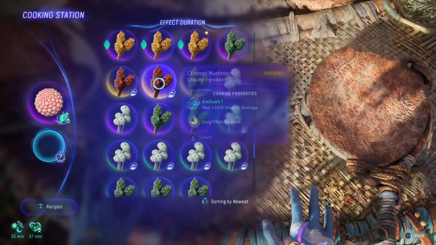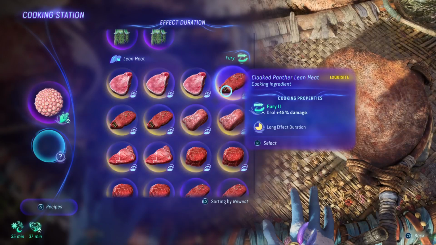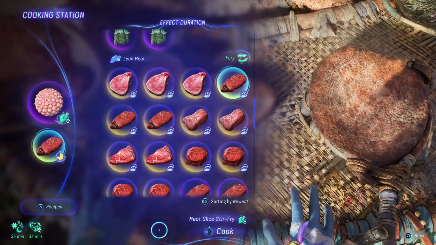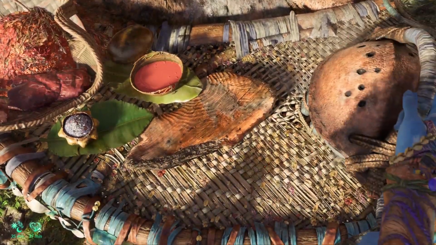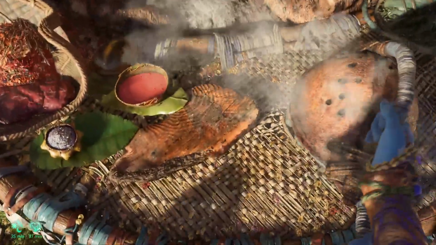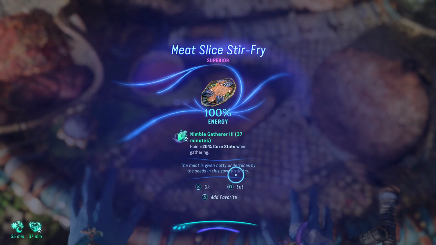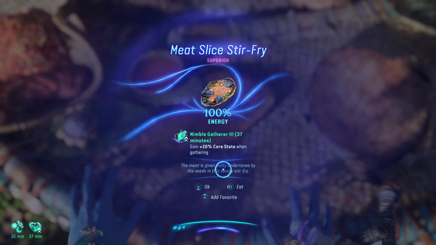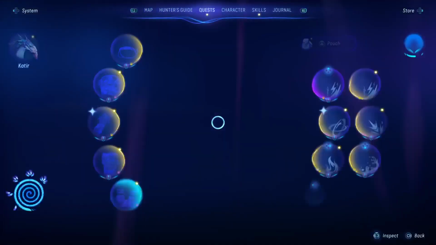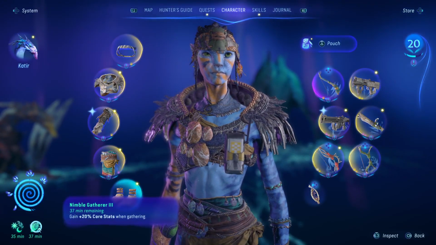And then you can pair it with pretty much anything. To be on the safe side, you can always just pair it with some lean meat. I would pick an Exquisite just to make it last longer, because remember, this is the amount of time, and the second one's how long it lasts. Oh, there's the humming. There's Nimble Gatherer 3. So let's go ahead and eat this. And now we have Adept Forager paired with Nimble Gatherer 3.